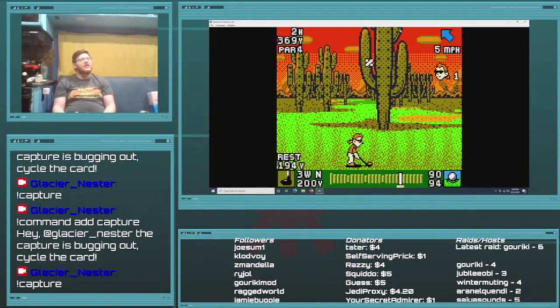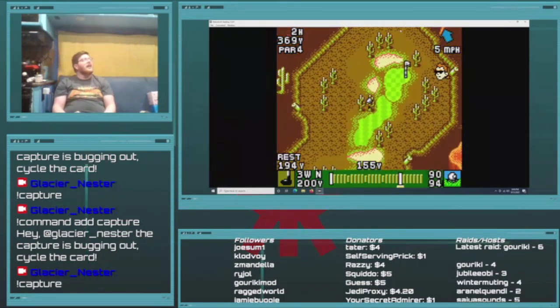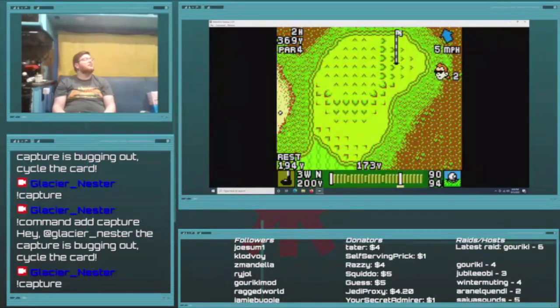So... we need to hit the right side of the ball so it curves for us. Is that enough curve? Question of the day. Answer of the day, yes, but we are in a rough position in that bunker. I think I'm going to take it. I'm going to play it as it lies.